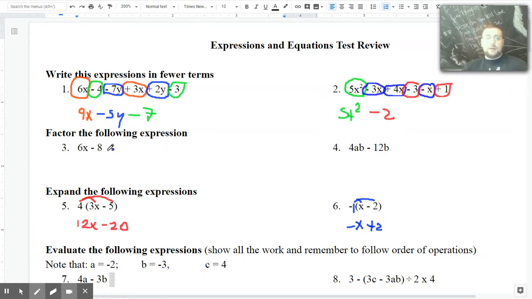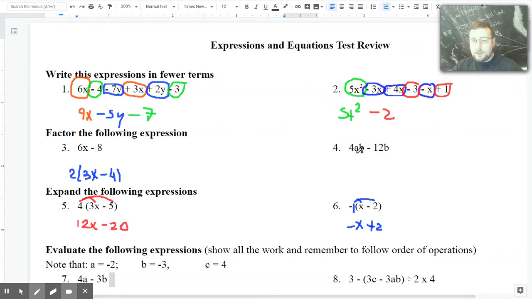Lastly, we have factoring, and factoring is kind of the opposite of expanding. You have to find a factor that the numbers have in common, and the largest one of those in this case is a 2. So if we take the 2 outside, we now divide each term by that 2. So 6x divided by 2 gives you 3x, and you can check at the end if you're right by expanding. We're going to leave that at the end, though. And you can also do negative 8 divided by 2, which gives you negative 4. And like I said, we can check that that's right, because if you do 2 times 3x, you do go back to 6x, and 2 times negative 4 does go back to negative 8, so you did do that right.